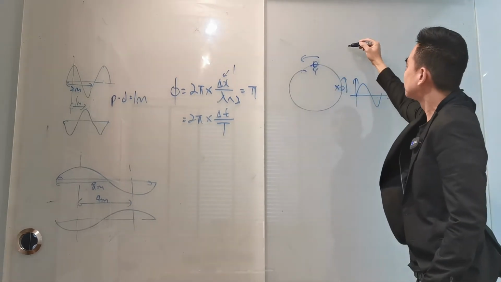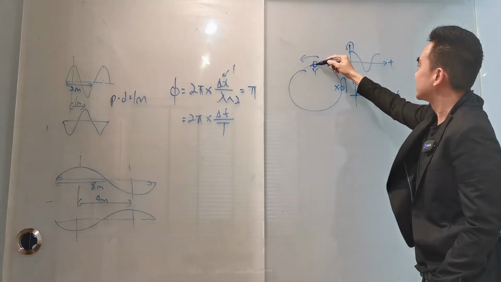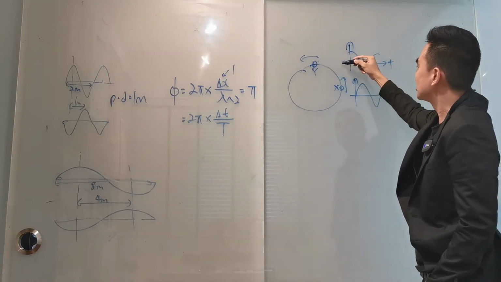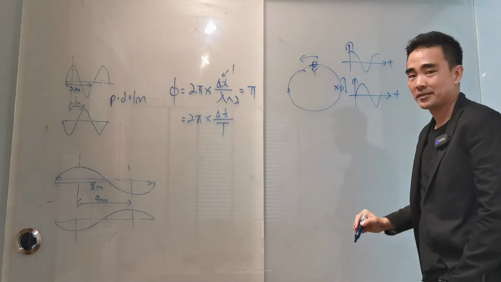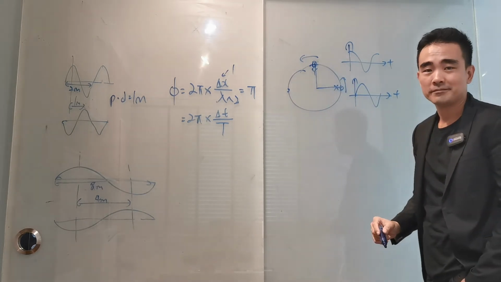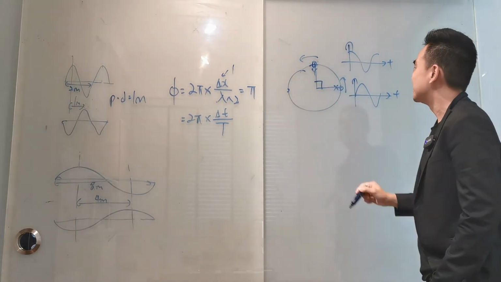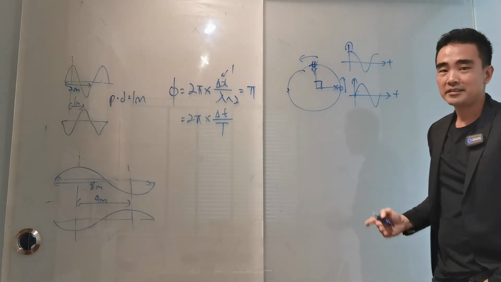And for y, it would be a cosine graph, because it starts off from the maximum y position and then falls down to the 0 position after a quarter of a period. So what is more interesting is, can you see what's the angle between the two of them? It is 90 degrees, and we know that the phase angle between cosine and sine is 90 degrees.